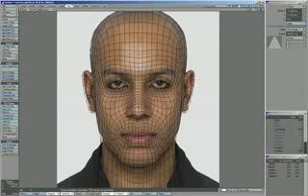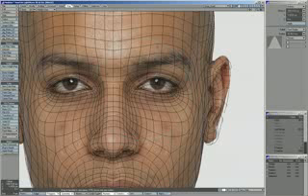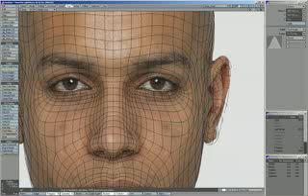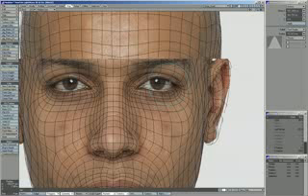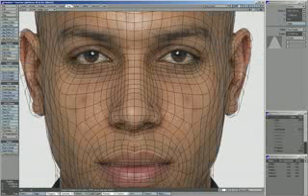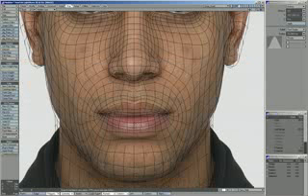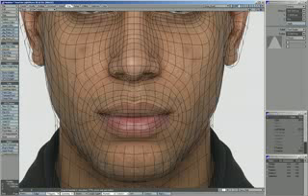So you can see here I've got symmetry turned on because we know the profile of the face is symmetrical, so it makes sense to do this symmetrically to start off with. And obviously what you can do later on is, because you've saved out those reference images as PSDs, once you've modeled this face to match the reference exactly, and you've got a good base and you're happy with it, you can go back into Photoshop and turn off the symmetrical side of the face, then replace the image in Lightwave with the non-symmetrical image, and then you can pull one side of the face around so that you've got your asymmetry back, which is always a nice thing to do because a symmetrical face looks strange whatever you do.